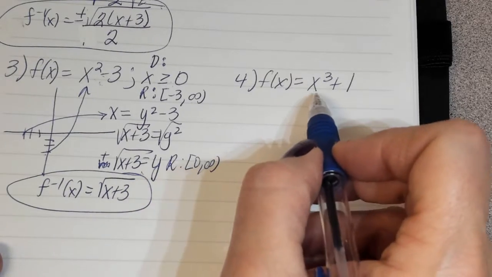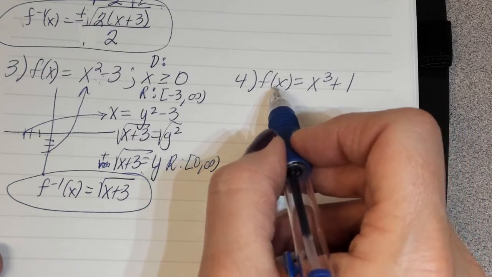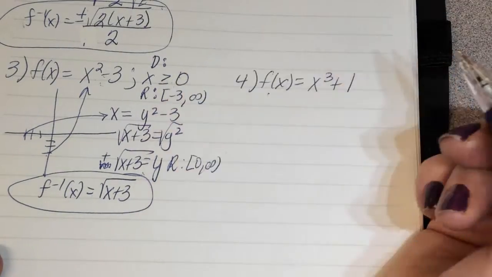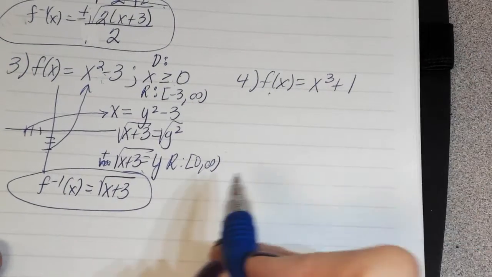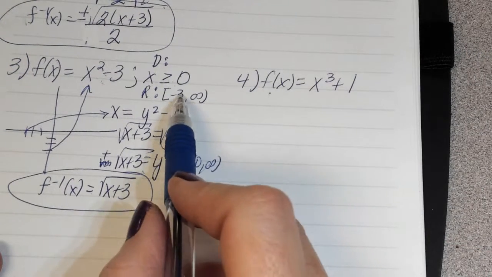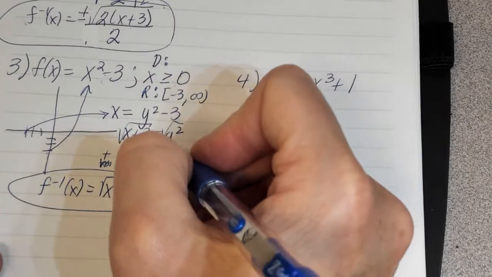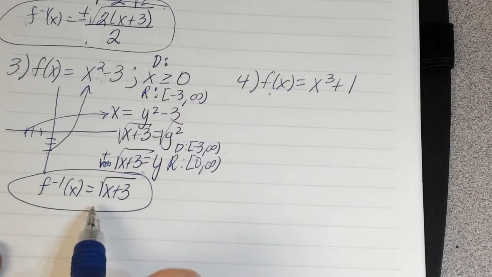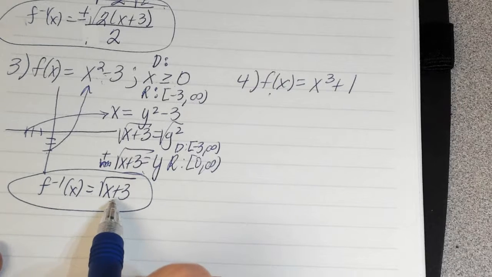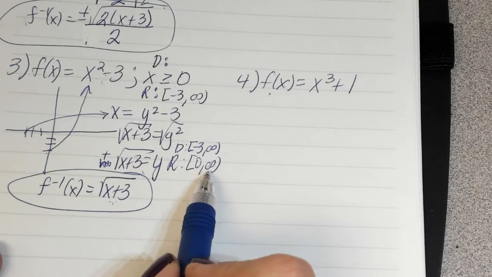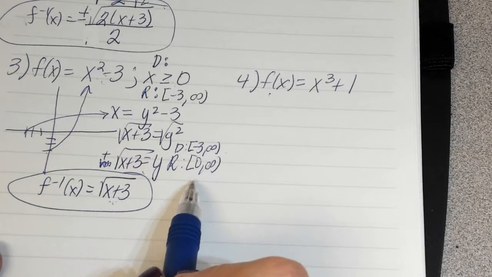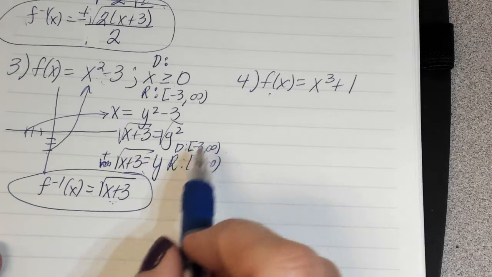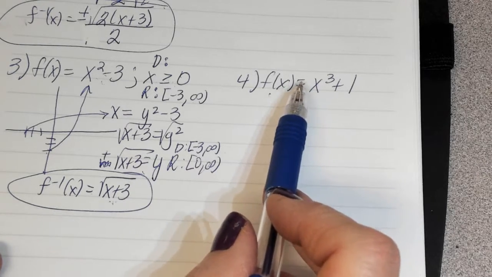All right, and this last one's going to seem easy after all of that. So this is why the domain of the new one is the same as the range of this one. So the domain would be negative 3 to infinity. And that should make sense. Remember how we don't want to have any negatives under the radical? So it makes sense that that would be the domain. Yep, 0 to infinity. All right, so on to this one now.